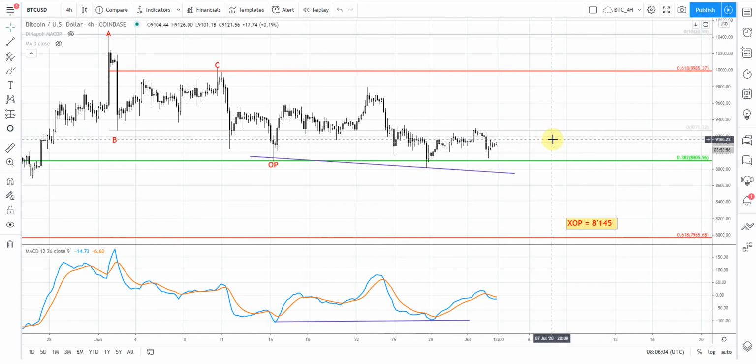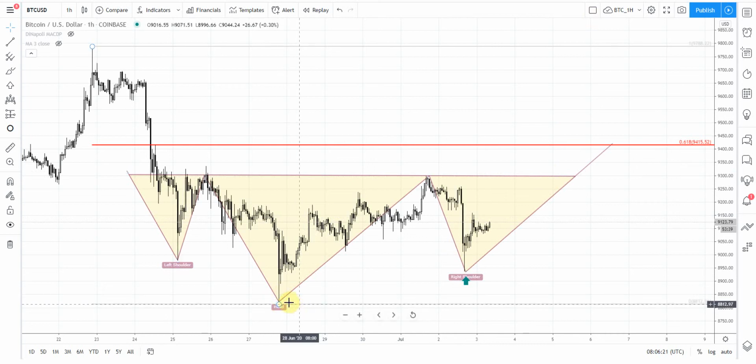And last time we discussed a minor ABCD pattern here. It suggests that this should be a good entry opportunity for taking the short position. And simultaneously we talked on the hourly chart about the possibility to go long. So if we take a look at the hourly chart, that was our initial ABCD pattern. If you remember, ABC bottom, and we said it should hit the 618 resistance. Although the market was able to proceed higher and form upward action, it has not quite reached the OP target and turned down faster, earlier. As the market has dropped below our initial C point right here, it means that this pattern is not valid anymore, and we should look for something else.